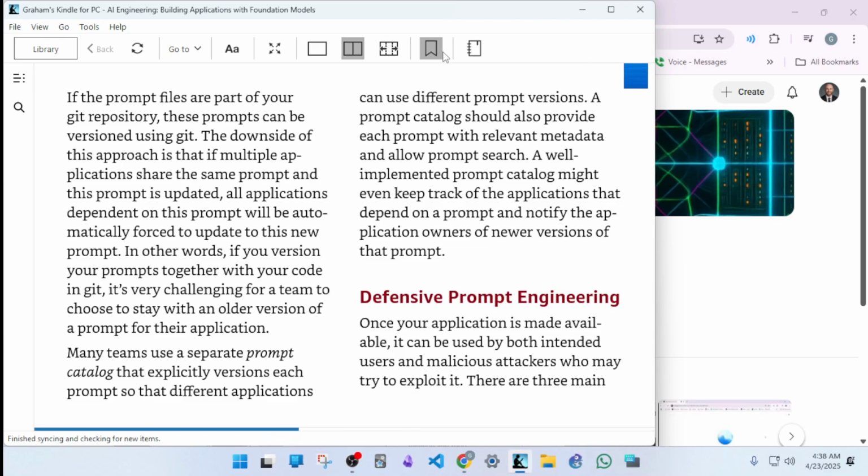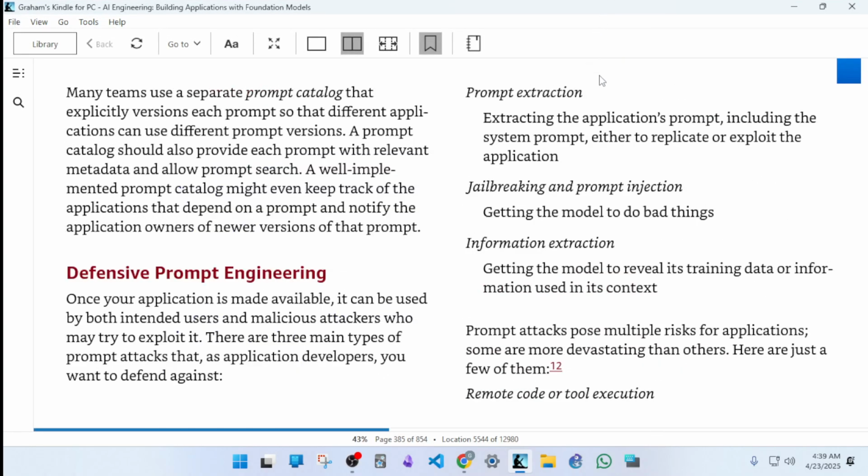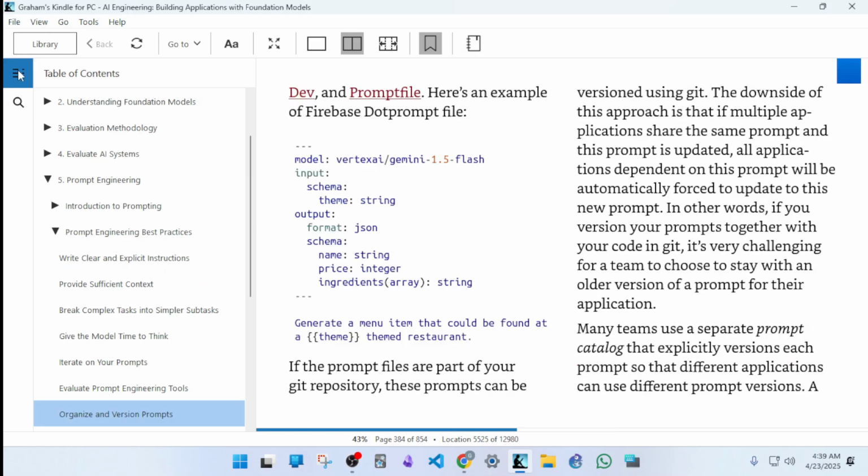Alright, so where I left off was the section on defensive prompt engineering. We just finished reading about prompt engineering best practices. Here they are in the section headers. The first best practice: write clear and explicit instructions.